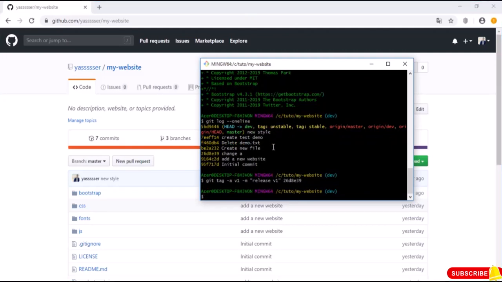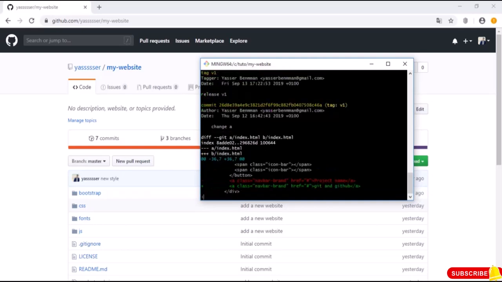So now, if with time the project evolves, for example to version 3 or 4, and we remember that some functions are still in version 1 and we need to go back to them, now with tags it's easier. So for example, if we want to know the details of this version 1, we just need to say git show, and after that the name of the tag, which in this case is version 1.